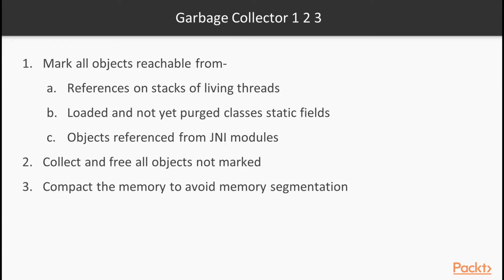And after that, we have objects which are not continuously one after the other in the memory, but there are gaps between, and therefore we rearrange these objects. The garbage collector rearranges these objects in the memory so that there is a continuous memory allocated for all the objects, but at the same time the free memory becomes again continuous. So it may not happen that we need, let's say, 100 bytes somewhere in the memory, and we have 300 bytes, but we have it 5 times 20 bytes, and we cannot allocate a 100 bytes object. It may happen if the memory is segmented. These are the 3 major steps of garbage collection.